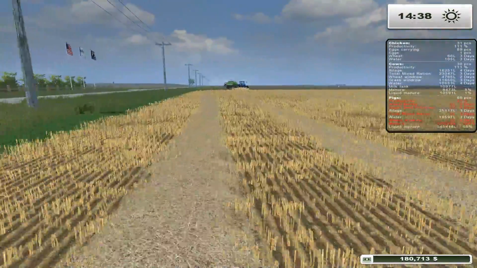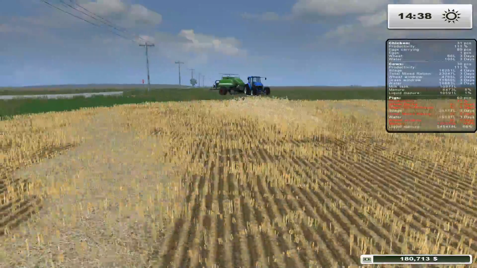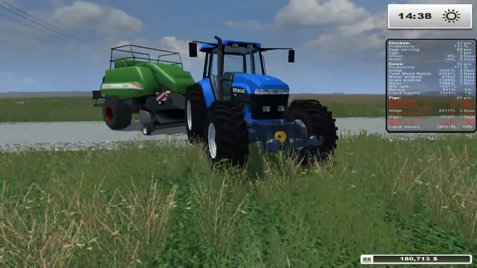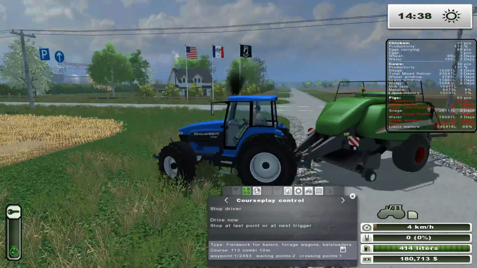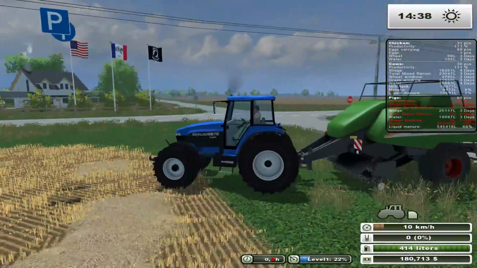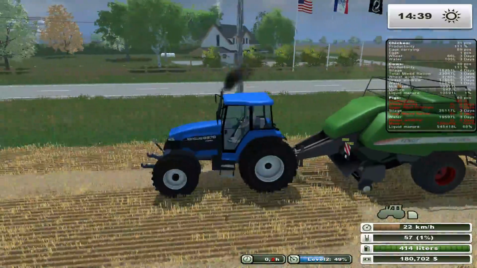So we got our New Holland 8970 over here with our baler. And he is ready to go. So we're going to go ahead and set him up. I guess I missed a little spot there. Going to go ahead and set him up. I already have a course ready for him to go. There we go. So he should be good to go. Let's just verify he starts up our baler and does what he's supposed to do. Excellent. Perfect.